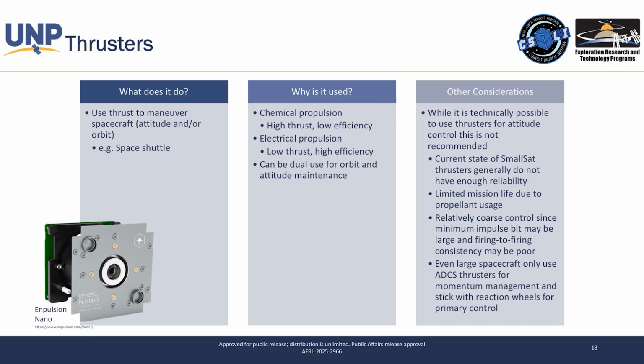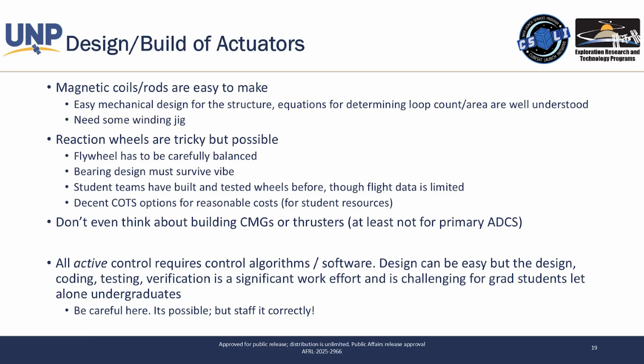NASA has done this for MarCO and some of the deep space CubeSats. There have been both some successes and failures, and that's just because right now propulsion is still a pretty challenging subsystem for our spacecraft. We're still struggling with getting the technology and our procedures right. Cleanliness really matters for how you build, clean the system, and actually put in your fluids. We gunk up the valves all the time. So this is still, I would call it, an emerging technology, although it is getting rapidly better, but we still have challenges with it. So just be warned, if you're saying I need thrusters, that may be a major mission risk for you guys, designing and building these things.